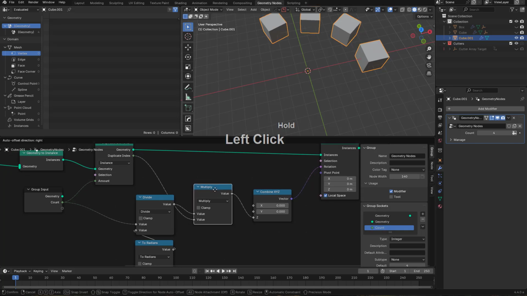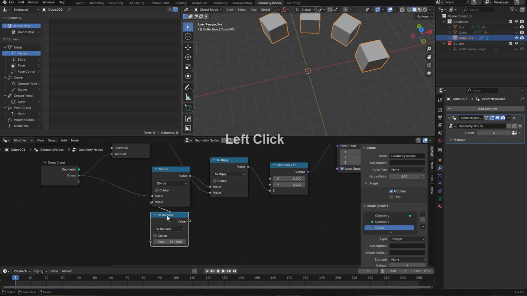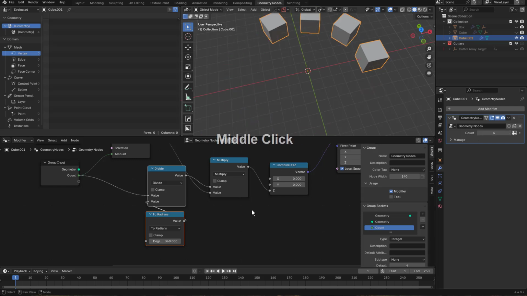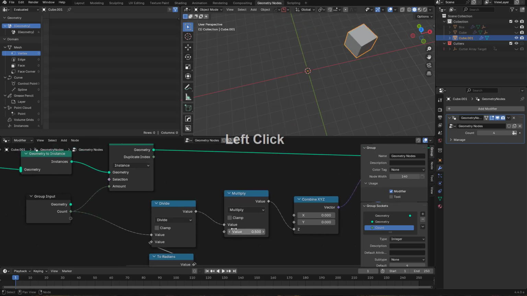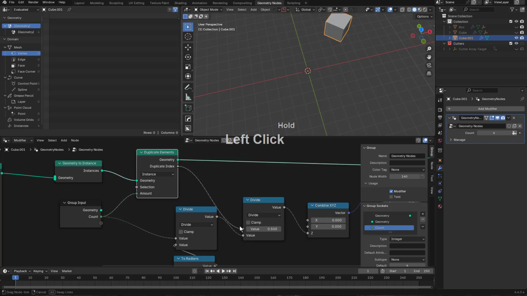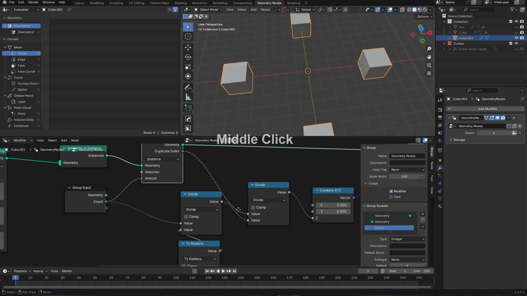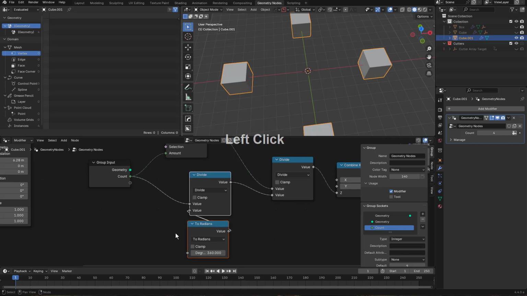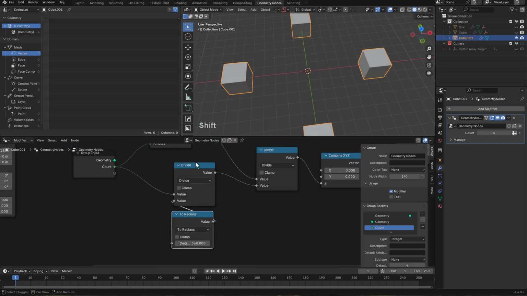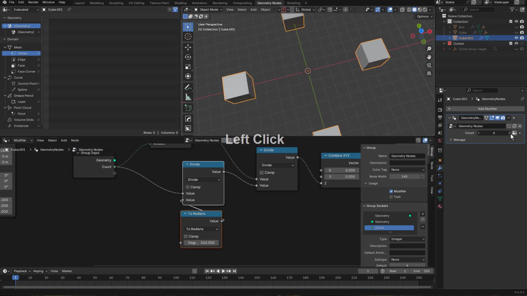So now that we are multiplying it after dividing it, we're definitely making some progress. So if we add to it, we see that we're making it around. So there's something wrong with our math so far. This is what we have so far. I think we want to divide it as well, and then just double check what order we have our inputs in. So we have 360 divided by our count, and then we have our index also being divided by this value, giving us basically our first radial array.